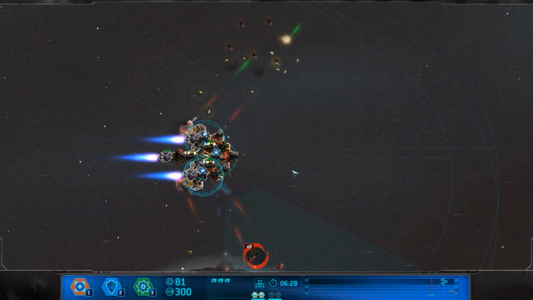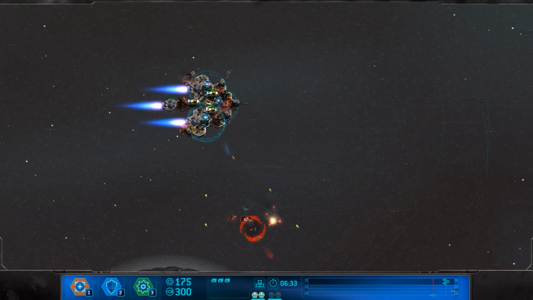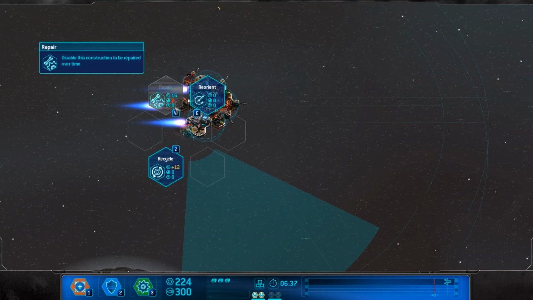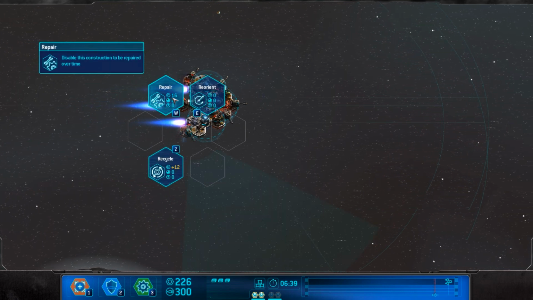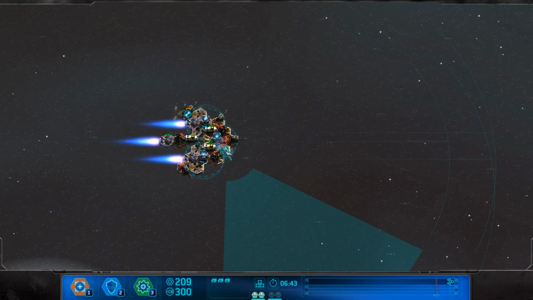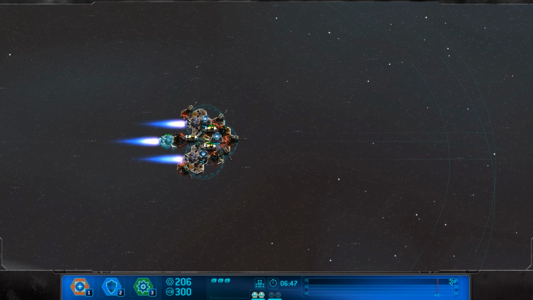Can I turn you? Yes, this is working. We got them all. How are we doing our repairs? We need to repair that thing. Let's do that real quick. There we go. And you need to be repaired. How's everything look? Looks good. I wish I could zoom in a little bit with the mouse wheel or something. Doesn't seem like I can.